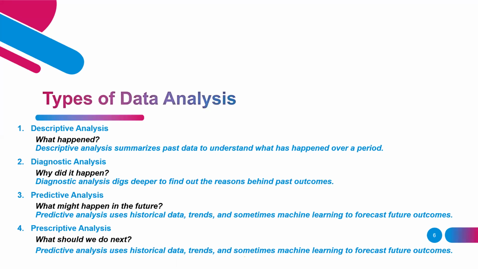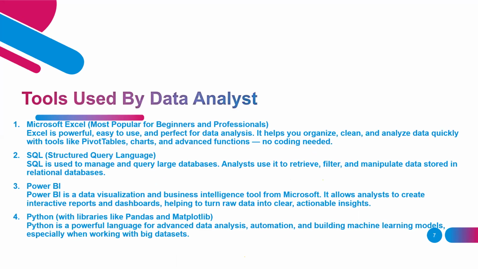Now, the last one is prescriptive analysis. What prescriptive analysis is talking about is the actionable steps that will enable me to achieve what the machine has already predicted for me. So the machine has already predicted that in the next 2-3 months, we are going to be selling over 50,000 pieces of our product. The next thing is prescriptive analysis. What are the actionable steps? What should I do to enable me to achieve what the machine has already predicted for me? That's what we call prescriptive analysis.